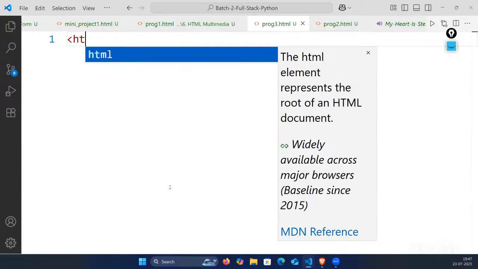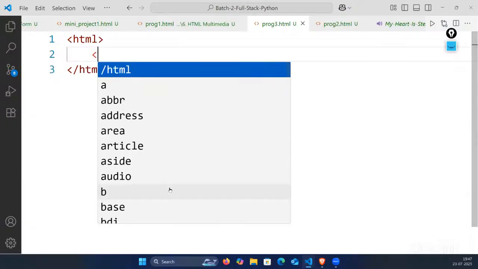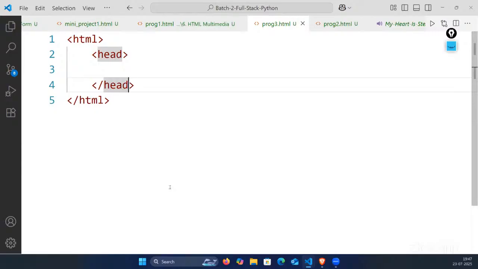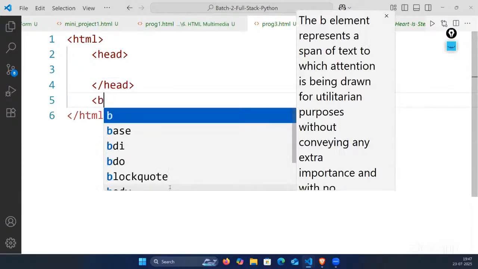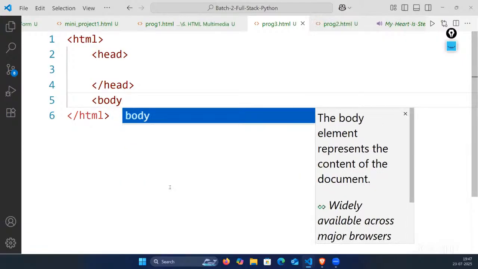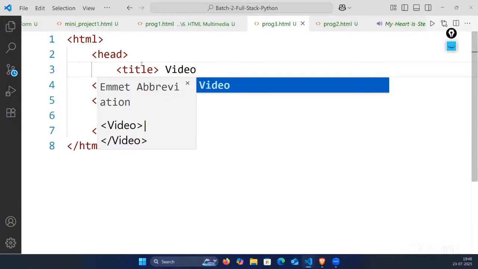Okay, so let's start with our HTML tags. Then let's take this head. Next, body. So next we'll say title here. Let's say in the title we are simply saying video.